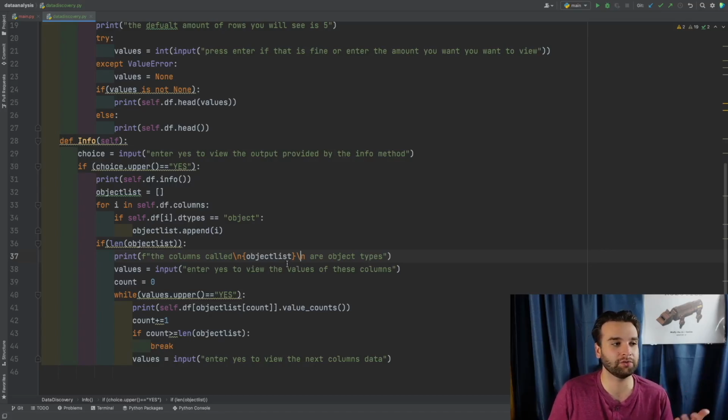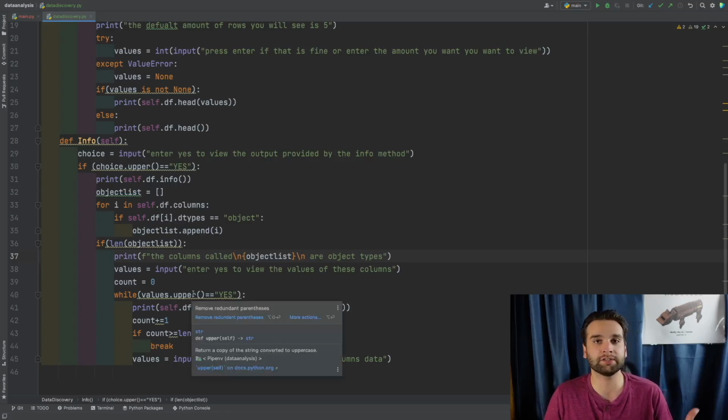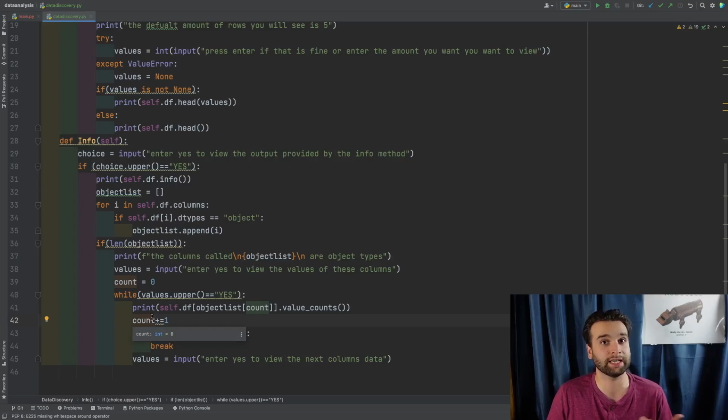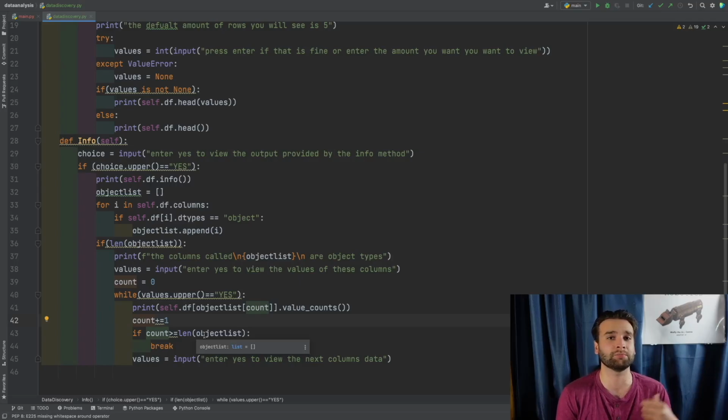After that, we're going to ask the user, hey, do you want to do anything with these columns? If the user does enter yes, we're going to go into this while loop where we're going to print self.df of objects at count, because we can create this very own count, and this count is going to go through the objects list, therefore allowing us to go through each individual column, calling upon the value counts. Once each column is done and the user's been able to evaluate what the output's been, before we ask the user, we're going to say if count is greater than or equal to the length of objects list, because each time this while loop goes through, we're going to say count plus equals 1. Once that count is greater than or equal to the length of objects list, we're going to break out of this whole while loop, because there's really no other information inside objects list, so what's the point of continuing on?